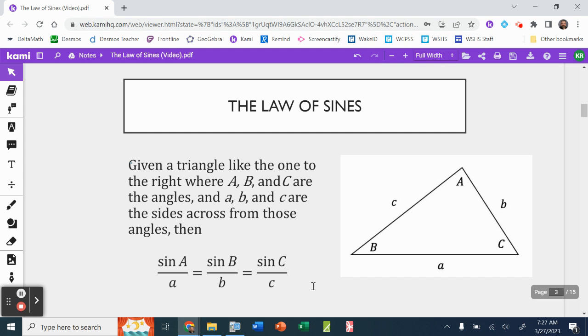If you look this law of sines up online, you may see these ratios inverted, where the side is in the numerator and the sine of the angles in the denominator. It's still the same thing, because as we'll see in the coming slides, we're going to cross multiply anyway, and we'll end up with the same type of equation.